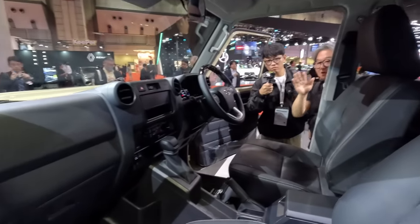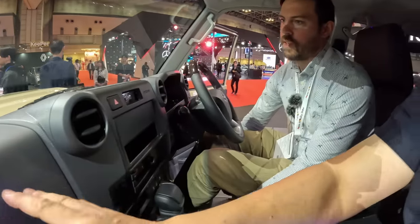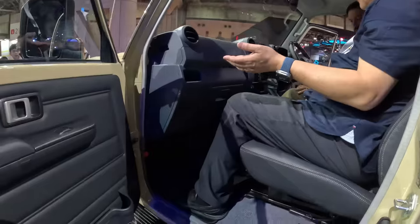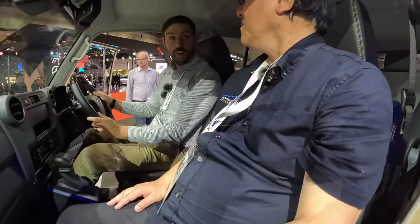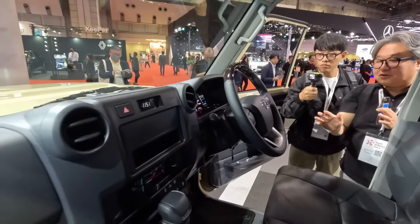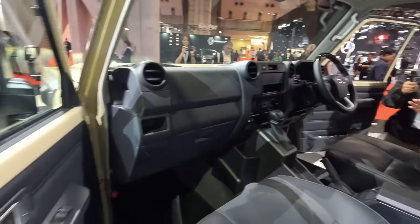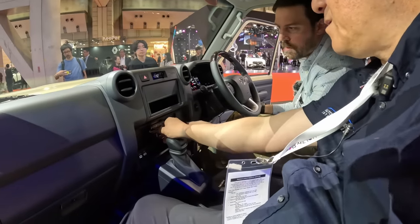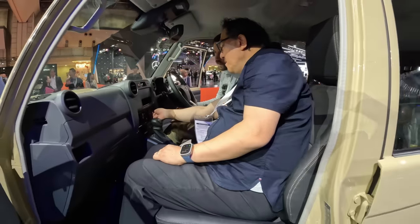We're talking as basic as you can get. Look at the shiny plastic — a little bit soft here. This is straight out of 1970s and 80s cars. The seats are all the way back. I'm comfortable, but if you're any taller than six foot one, legroom might be an issue. And look at the climate controls — manual sliders from the 90s and 80s, which I love. If it's not broke, don't fix it.